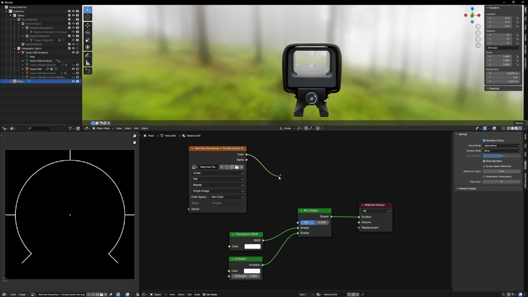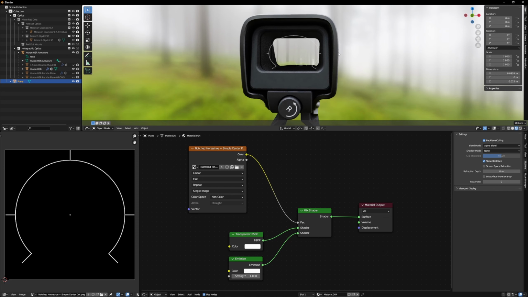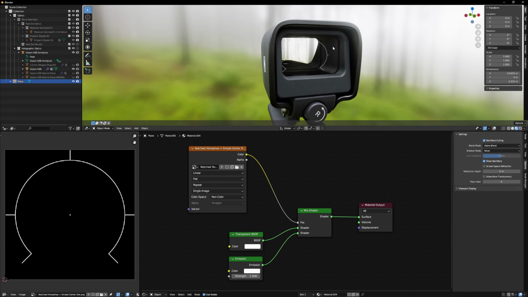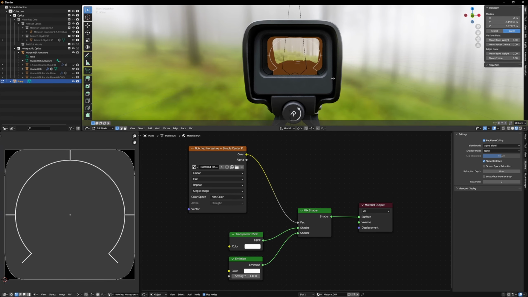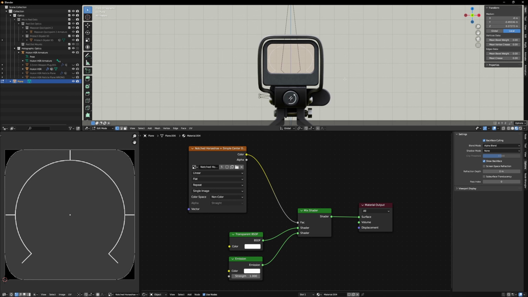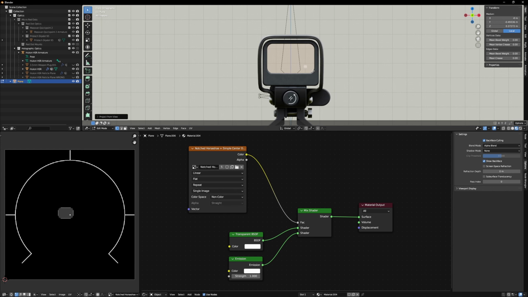And if I plug this into our factor, which is what we're going to be doing with it, you'll notice that it's stretched out. In our picture, the circle is perfectly circular, but in our object, it's oblong. That's just because our UVs are kind of messed up. So to get around that, you're going to go into orthographic view so that you can see the face, and we're going to press U to unwrap it. We're just going to project from view.